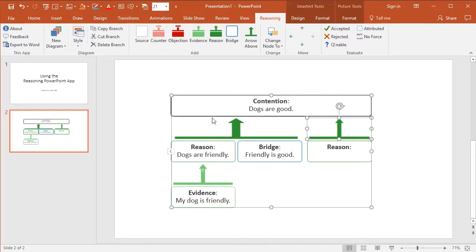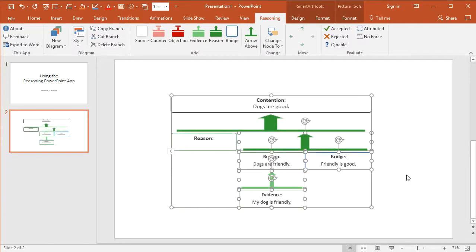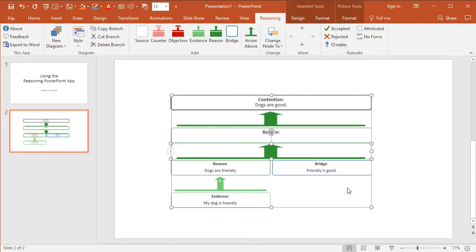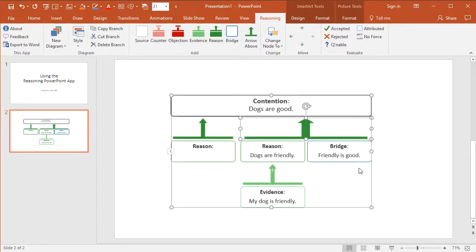I can also cut and paste entire branches. So, for example, I can click that inference, cut the branch, select this reason, and just paste, and it's put in underneath there. I can move that whole branch down. So you can get the idea. All the standard things you might need to do to an argument map can be done by these clicking and cutting and pasting sorts of operations.